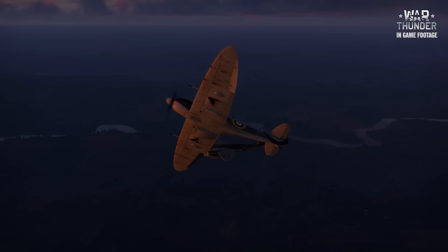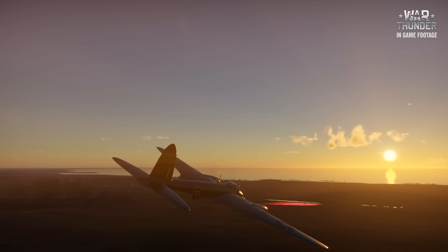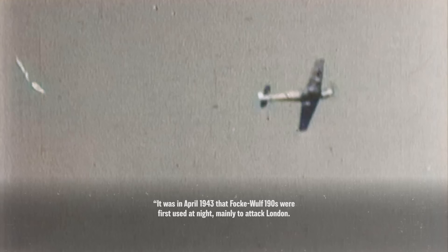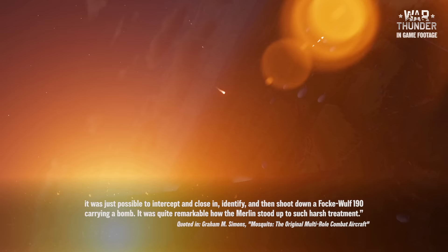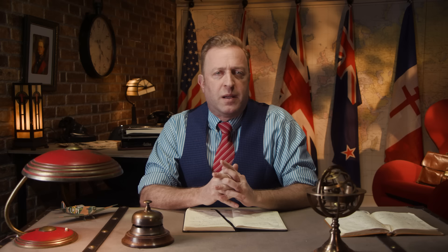The main fighter in the British arsenal is the Spitfire, whose maneuverability and agility the fighter variant of the Mosquito cannot match, but the Mosquito's longer range and additional electronic equipment gives it an important role as both convoy escort fighter and home defense night fighter. With the guidance of an airborne radar target system and a pack of four .303 machine guns and four Hispano cannons, the Mosquito is great for intercepting enemy nighttime raiders over the British Isles. RAF officer John Cunningham reports: "It was in April 1943 that Focke-Wulf 190s were first used at night, mainly to attack London. To our great joy and satisfaction, we found that using max continuous power from the Merlin throughout the whole climb from takeoff to interception, and with skillful use of the radar, it was just possible to intercept, identify, and then shoot down a Focke-Wulf 190 carrying a bomb. It was quite remarkable how the Merlin stood up to such harsh treatment."